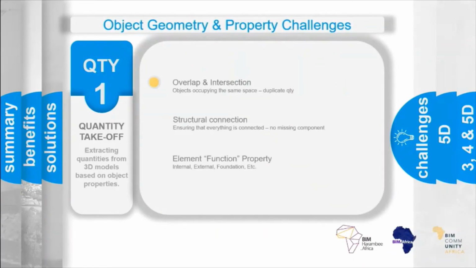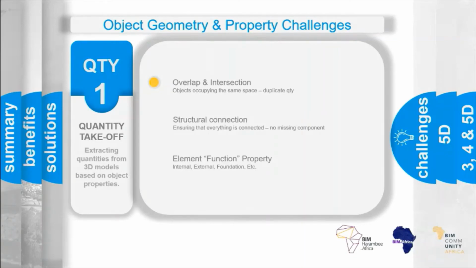So what we detail in our object geometry and property section are some of the challenges that we face. But the simplest way to think about it when modeling an object is to say that we should model the geometry to represent the way that each object will be built in reality, and try to imitate how it will be. And the integrity of the 3D model shouldn't ever be compromised to facilitate a 2D representation of elements. We need to take that mindset of detail from a 2D layout and apply it to our 3D model, and move away from 2D representations and move that 2D detail into our properties.